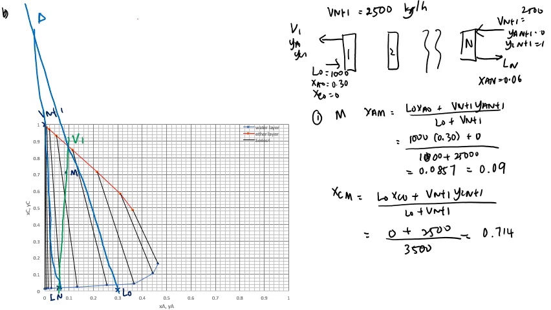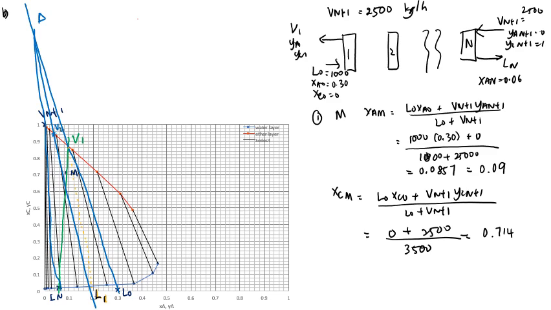Then from V1, you try to approximate an approximate tie line based on the two tie lines beside it. So let's approximate a tie line. Okay. So that is an approximate tie line. So V1 would be in equilibrium with L1. So this one gives you the L1. Then after L1, you connect the points L1 with the operating point, such that here you get V2.